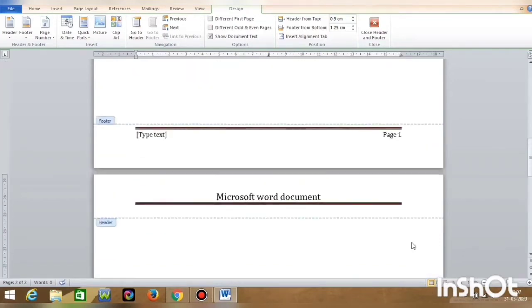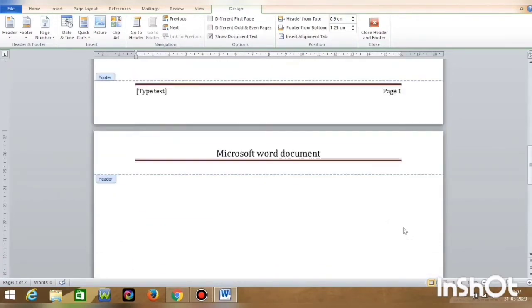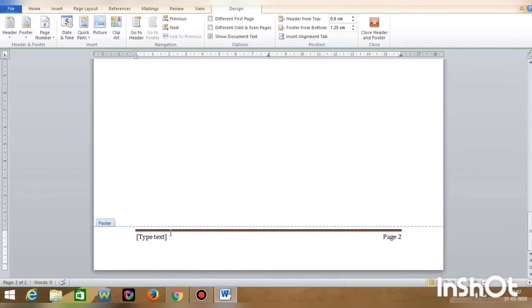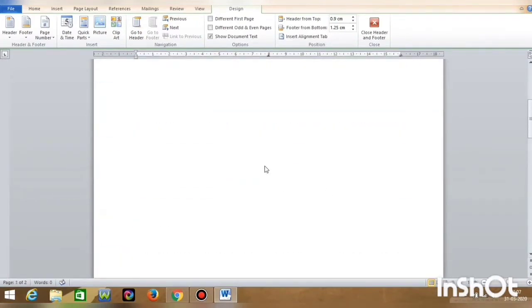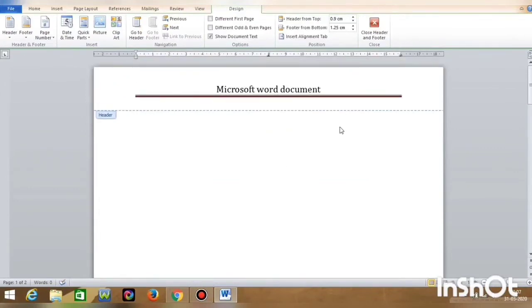And this is the page number. As I told you, when you insert a page number, in the first page, page 1, second page, page 2, accordingly it will change. Right? So if you want to give some text, as I am typing it, I would like to give my name in my project or assignment, whichever I am doing. So I'm just giving my name. So page number, I've given the page number. And then once you have given both your header and footer, you can close it.